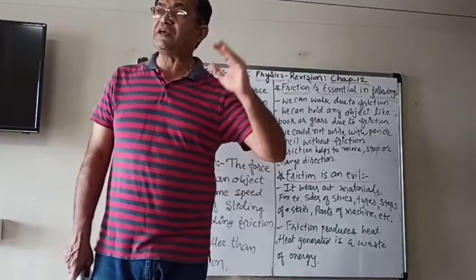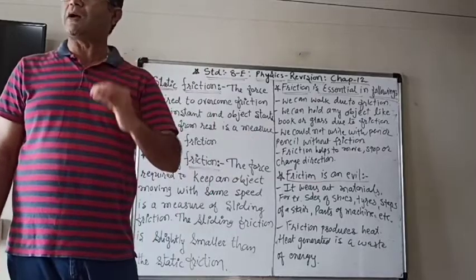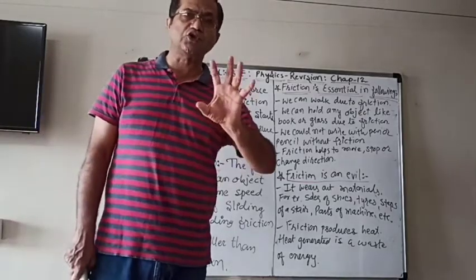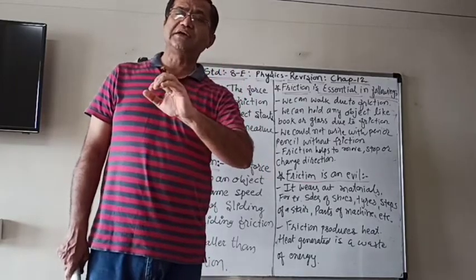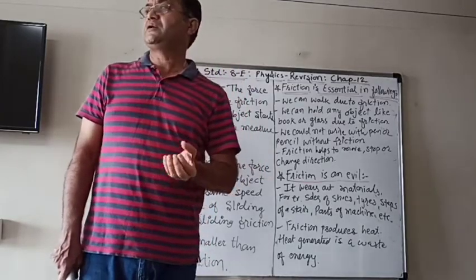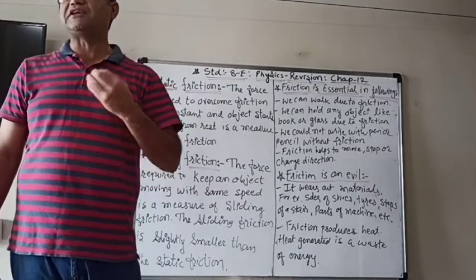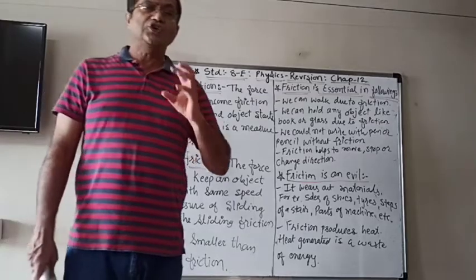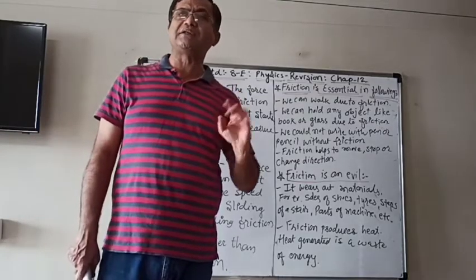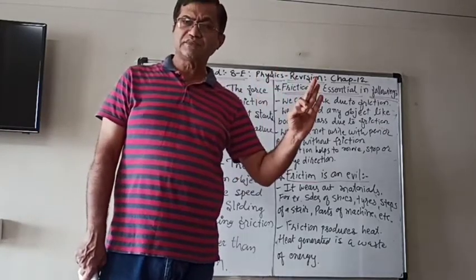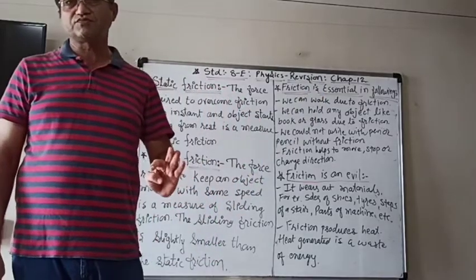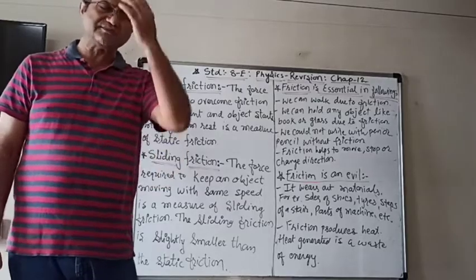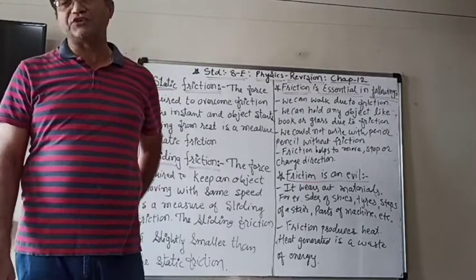Now there is another friction also, but we will talk about that later, because we have to discuss it in detail, and it is much easier than both of these frictions. So here we just have to remember static friction and sliding friction. Sliding friction is a little smaller than static friction.